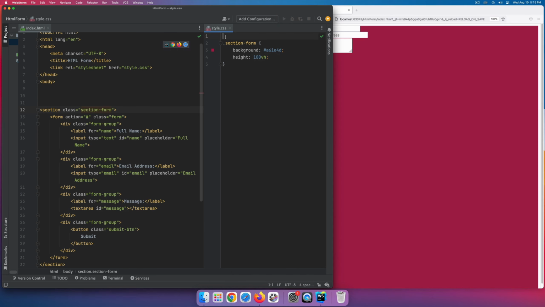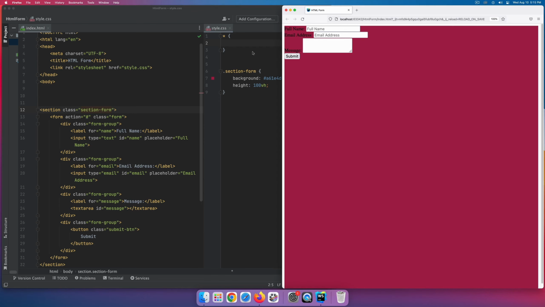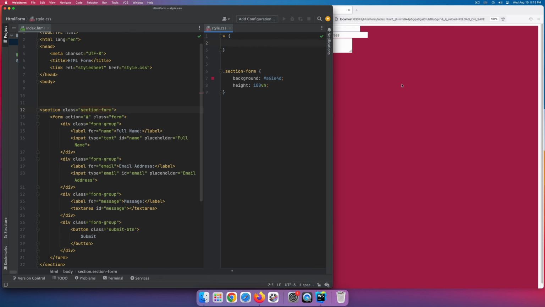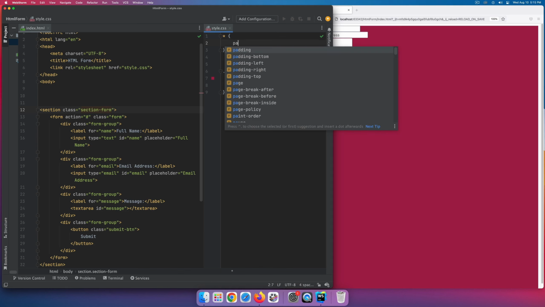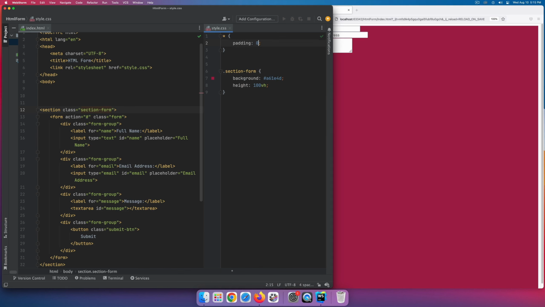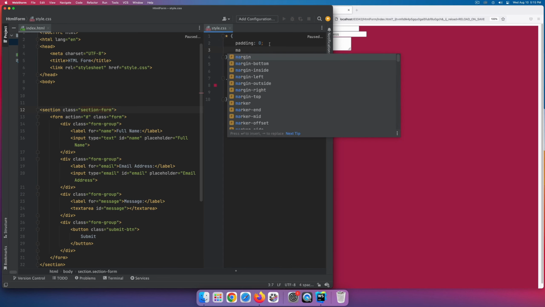Now I'm going to reset this. There is a video of how to use a custom CSS reset, so I'm going to link it in the video if you want to know how to reset elements on your HTML files. So let me reset this by removing these white margins or paddings. I'm just gonna say padding 0, let's see, then margin 0.